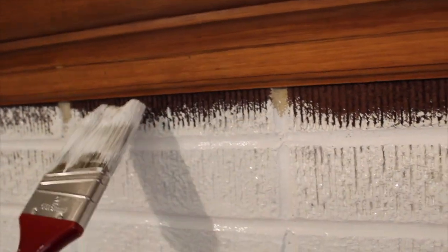So I'm just going back through. I'm trying to edge out the best I can too, because I did not buy painter's tape, but I have a wet t-shirt nearby if I get it on the mantle. And so I'm just coming down here. You can see all of this needs it.